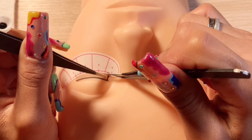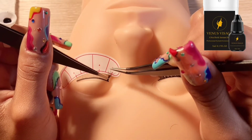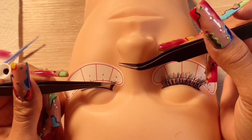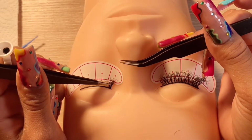Okay, and I'm sorry, I completely forgot to mention that I'm going to be using the Venus Visage Lash Retention Glue, which is in that little white bowl on my finger, that little ring. I will insert a picture of it here, but I completely forgot to mention or show it, sorry.